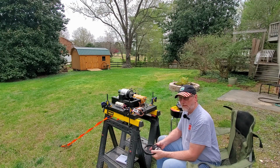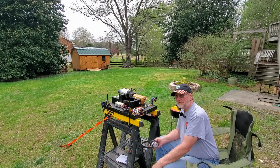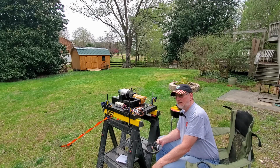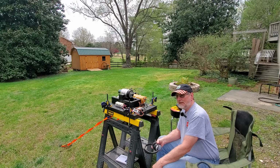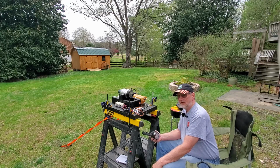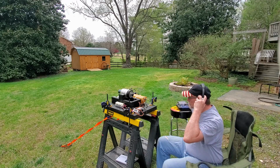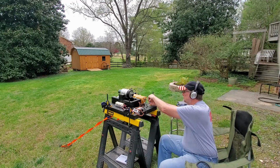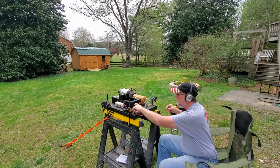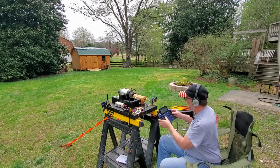A few moments later. Well, guys, after a little tinkering, I discovered that my endpoints in the radio were not set right to run the turbine. So once I reset them and I got the ECU calibrated to my throttle settings, it started up just fine. So let's give this another go. Max reached.